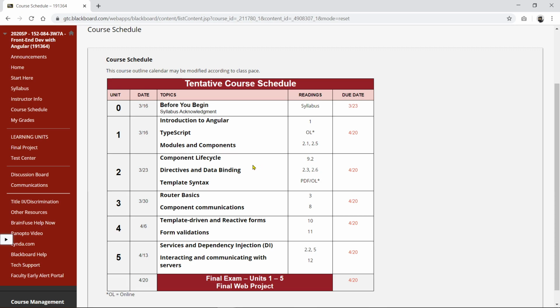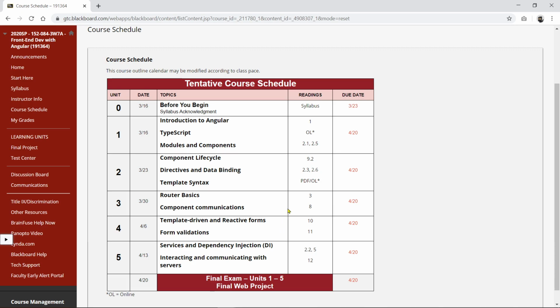All right, so we'll be learning about component lifecycle, directives and data binding syntax. We'll learn more about that, and then some routing basics. Later on, towards the end of the course, we'll be learning about dependency injection, how that works, and services. This is where you inject data from outside of a component into a component, and also you'll be interacting with a server using APIs. The whole idea is to build an application, kind of similar to the one in the book, although we're going to build our own application that will perform these basic CRUD operations.